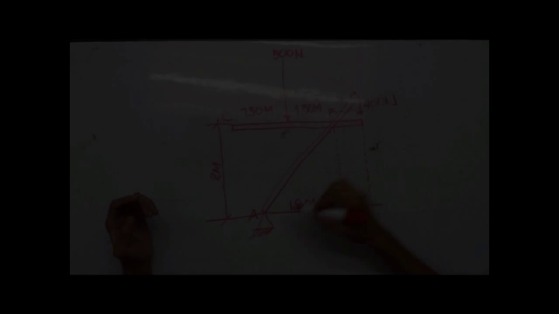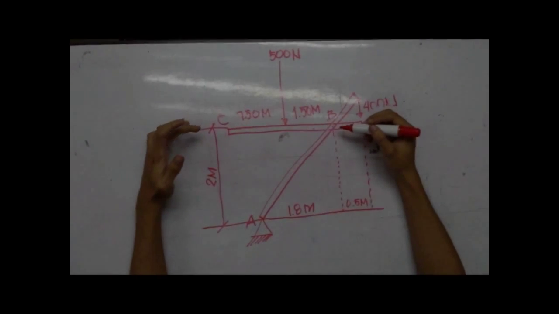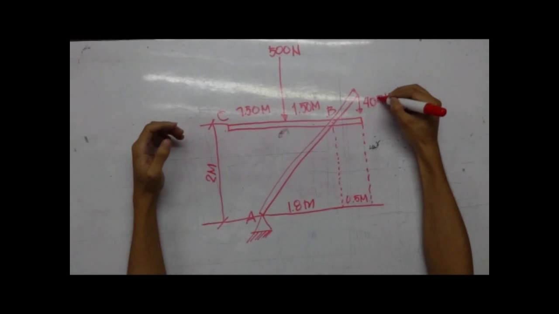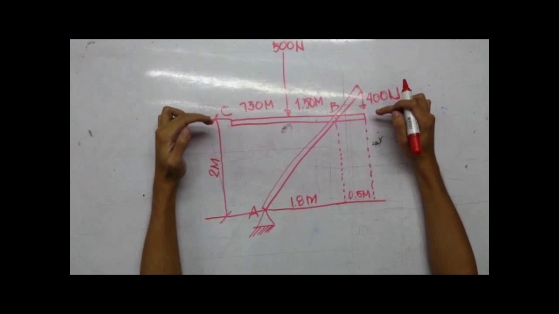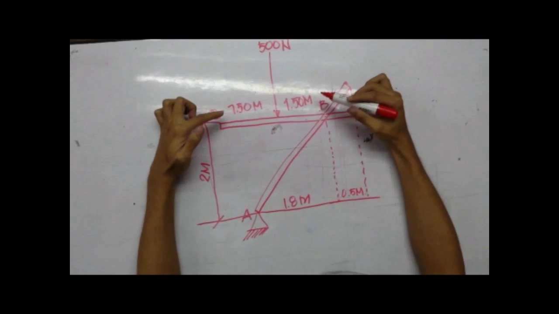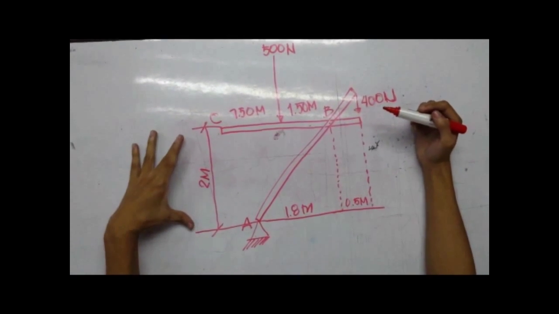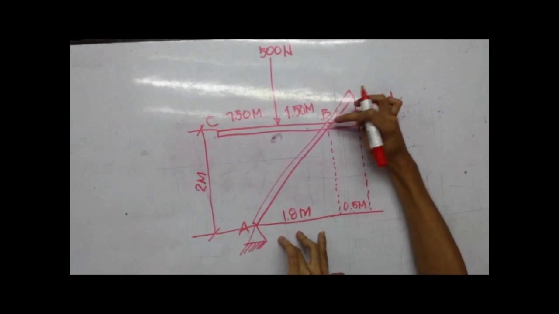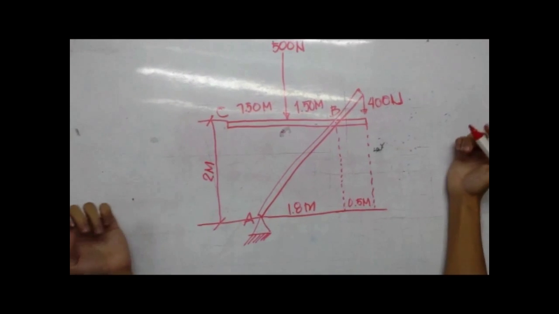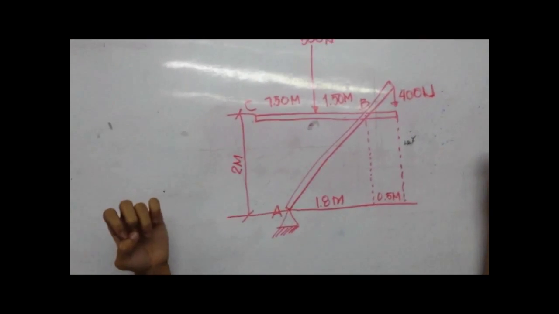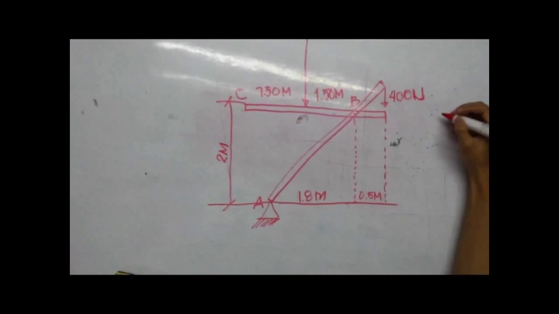We have two members intersecting at point B and at point A, point C. We have forces going downwards, 400 newtons and 500 newtons. And then the segment CB, there are two distances here, 1.5 meters each, divided by 500 newtons in the middle. We have a 2 meter height, 1.8 meters distance from point B, and 0.5 meters from the end of the segment. So what are we going to do? First, we're gonna draw the free body diagram of both members. So we're gonna draw it here.